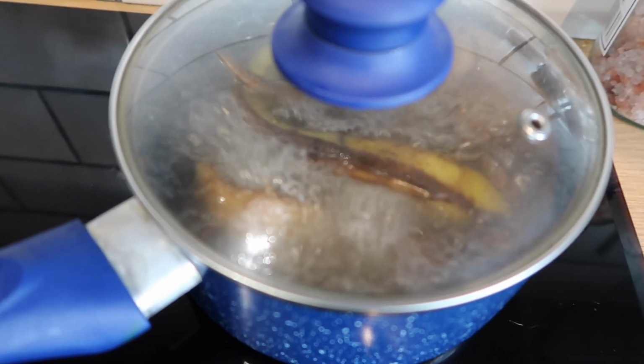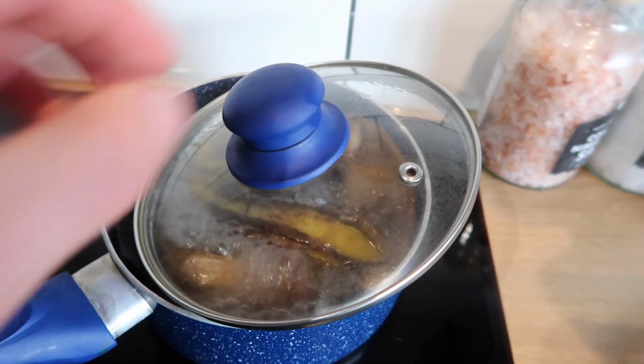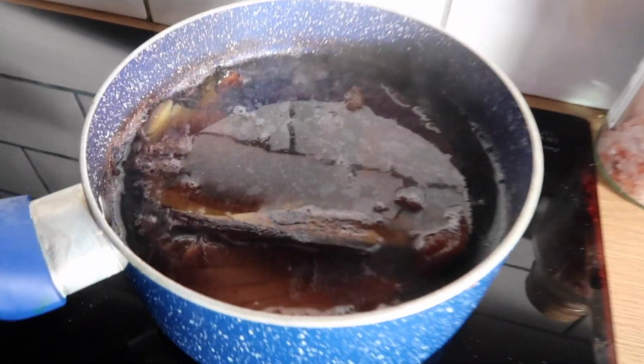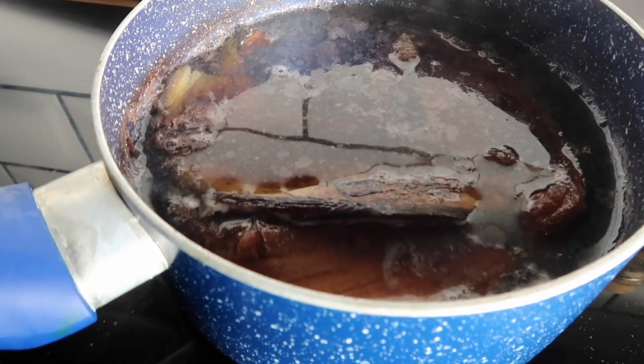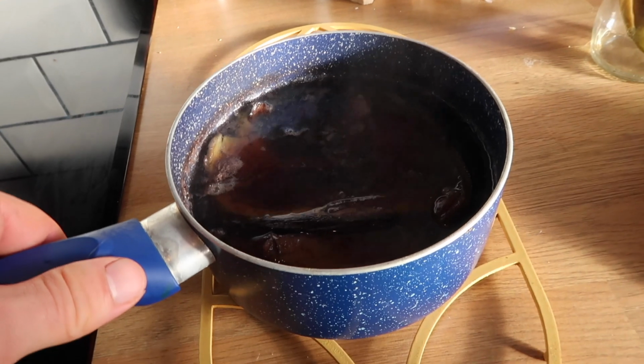Right, as you can see now that it's boiling, what we're going to do is remove this, let it simmer for now 30 minutes and then come back to it. Alright, so it's been half an hour now, and look at the colour difference in this now. Look how dark that is. It shows how much the nutrients and stuff has got into the water now. Alright, so all we do now is put it on the side and let it cool down. So we just got to let it cool down before we can actually mix it with some water and use it for some fertilizer.